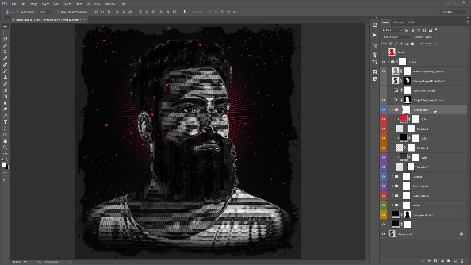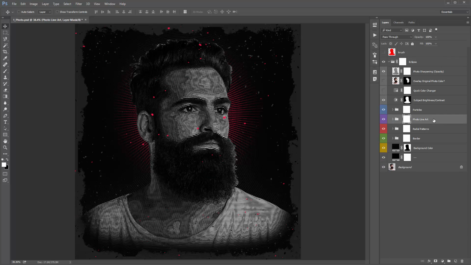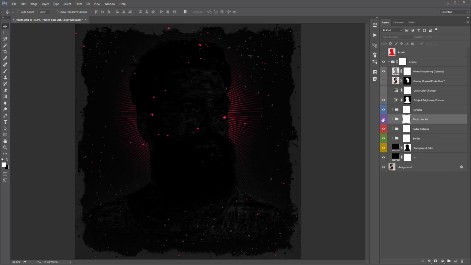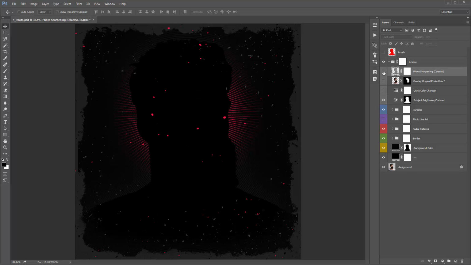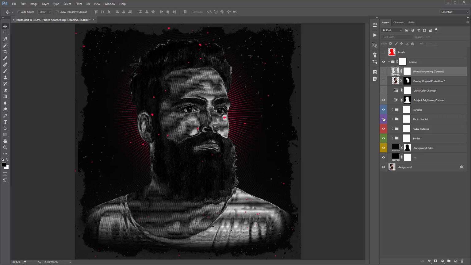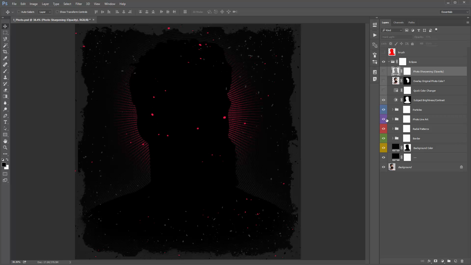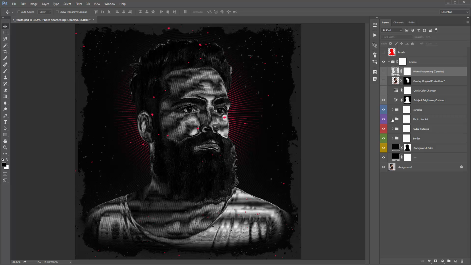Alright, so photo line art. If I turn this off, you'll still get a little bit of detail here coming through. That's from the sharpening layer at the top here. Okay, so if I turn it off, that'll hide that. Okay, so photo line art, this is where everything is basically done with your photo.